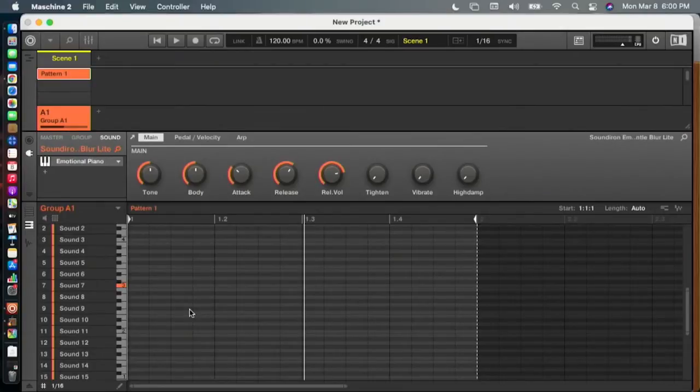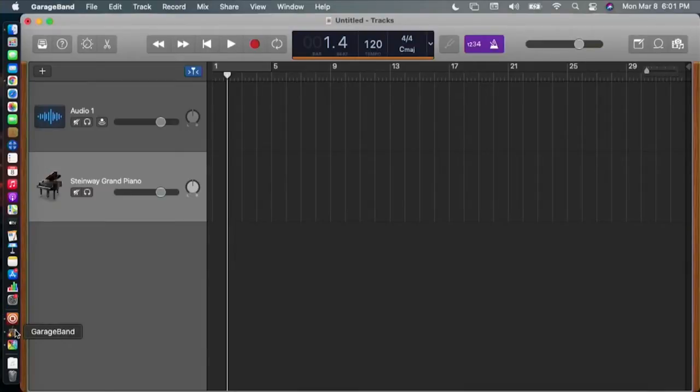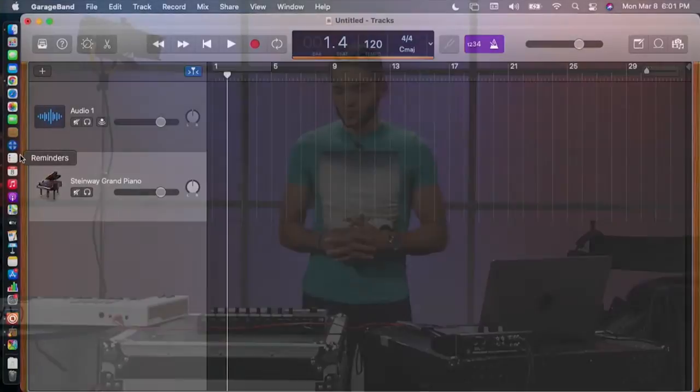So rhythm is easier to understand in my opinion, and it's just simply because tribal times, beginning of man, we know rhythm, and we started using our hands and started clapping and creating rhythm, okay? So let's go ahead and go to my DAW here, and let's just talk a little bit about the rhythm. So if I go to Soundation right here, you also have these numbers on top, okay? So those are your measures, okay? Measures are simply what keeps track of your song in time or in beats, okay? We also have them here in GarageBand. Super important, those are your measures. Now, those can be versatile. They can change. You can make more, you can make less.